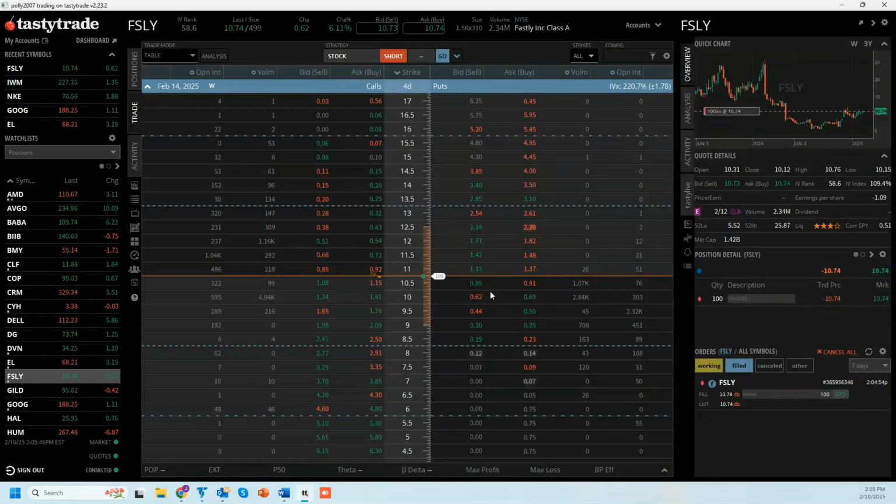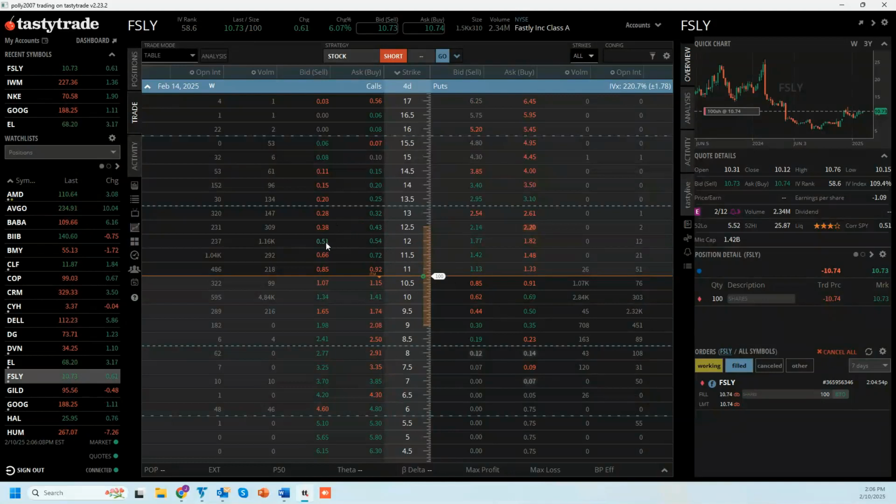So how does that figure out? If the 10.50 put is at 86 cents, and if the $12 call is 51 cents, I'm taking in 50 cents, and I'm paying out 85 cents if I can get filled at that price, and that's the key. You take one side at a time and try to get filled.